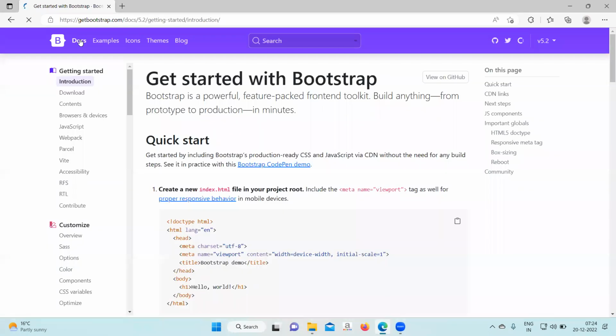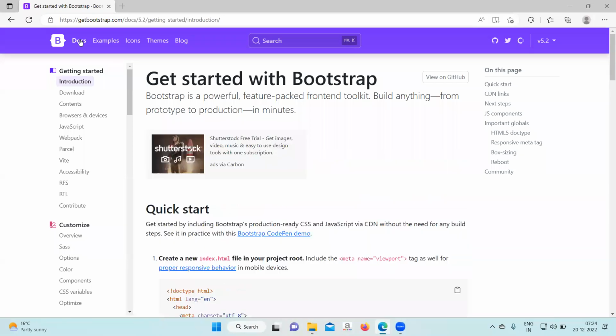In the docs we can click, and below you have a link called download. Click on that.